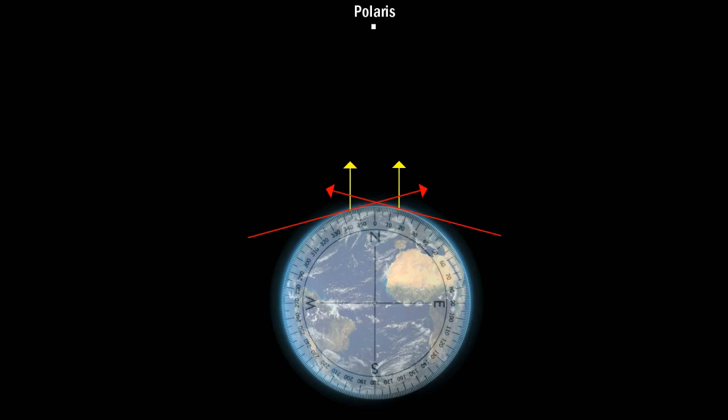And it doesn't matter if you're at 75 north with the scope elevated to 75, at 10 north with the scope elevated to 10, or on the equator with the scope level and set to zero elevation. Parallel lines are never going to converge, no matter how far away you imagine Polaris to be. And it's even worse if the accounts of seeing Polaris from south of the equator are true.